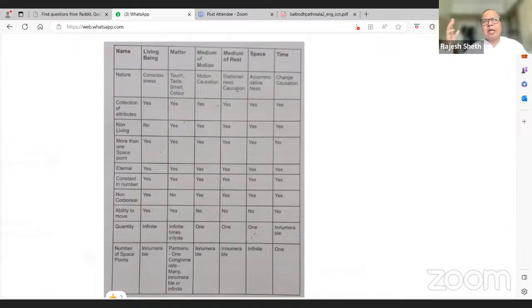After so many millions, billions of births in other species, we have come to this human life. And now if we don't understand this, then again we will be thrown into the ocean of transmigration. And we never know when we will get a human life again. And even if we get a human life, how do we get this knowledge of Jainism? Even if we are born in Jainism, who has this true knowledge? Who has access to it? And even if we have access to true knowledge, there must be somebody to explain it like this.